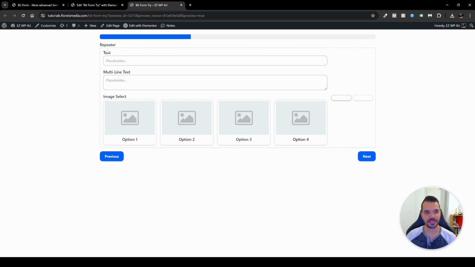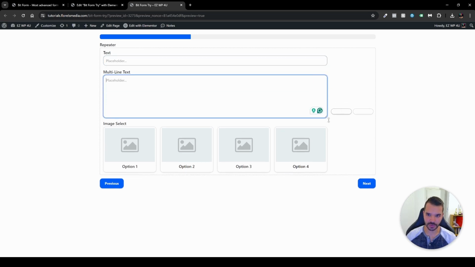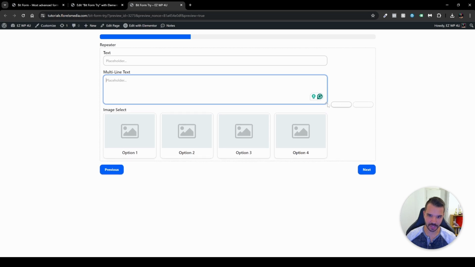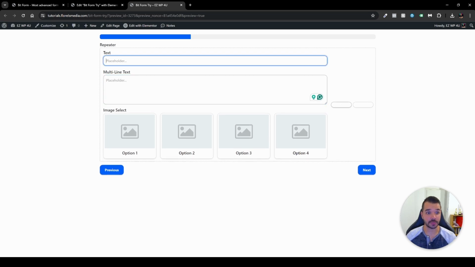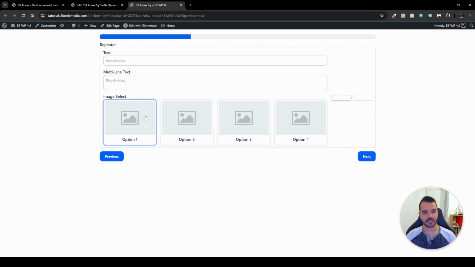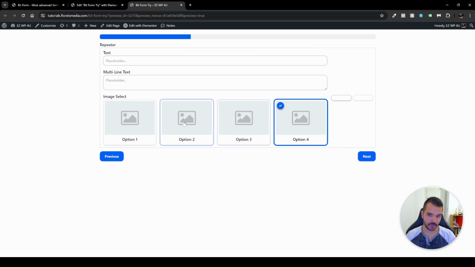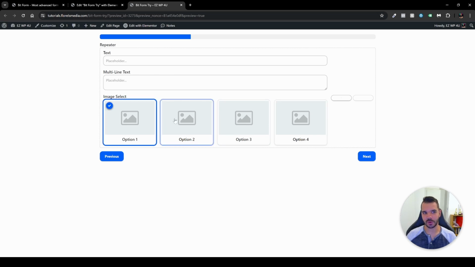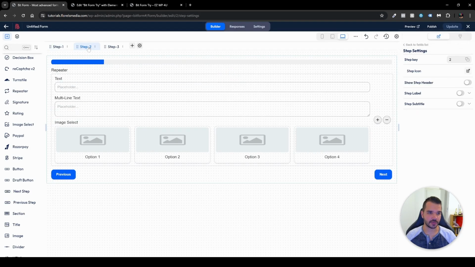And I'm not sure if you have seen, but even the transition is quite cool. It just swipes. We can see here our repeater field, text, multi-line text. As we can see here, we can also drag it to the bottom or to the top over here, and we can also put some text over here in the multi-line, we can explain some stuff. And inside the image select, you can just select some of the images if you want to, one, two, three, or four, depending on what you want. You obviously just stylize it over here also in the step.